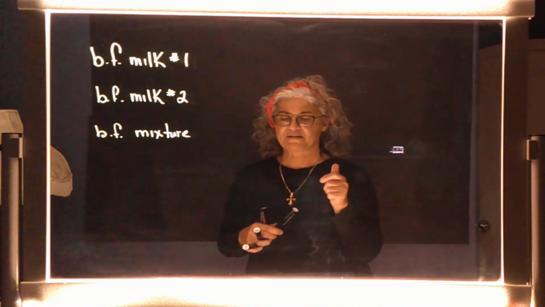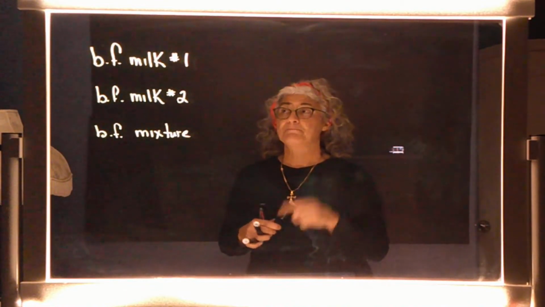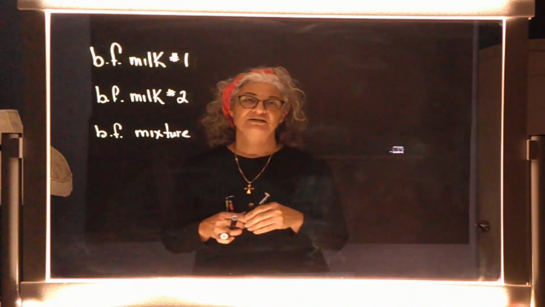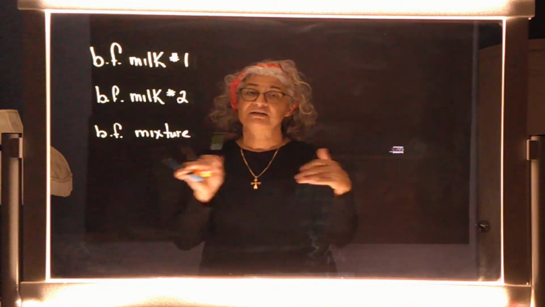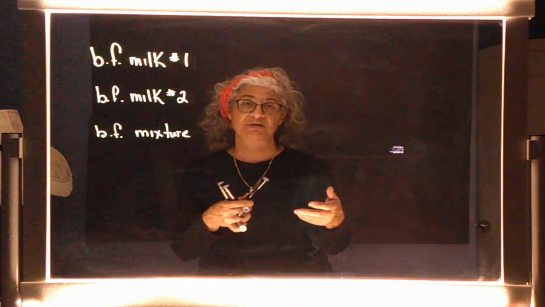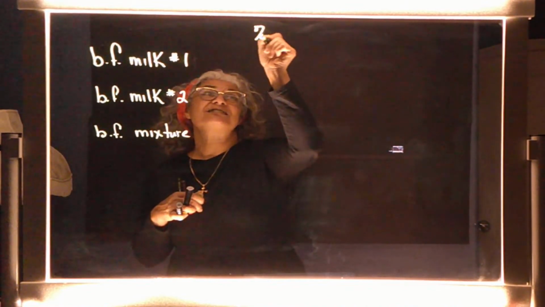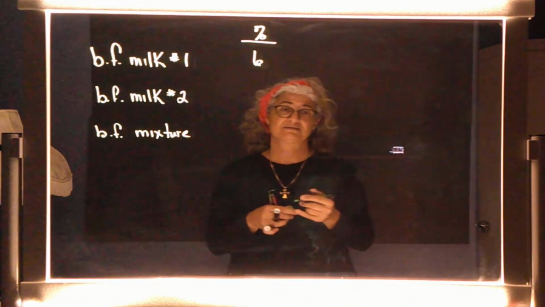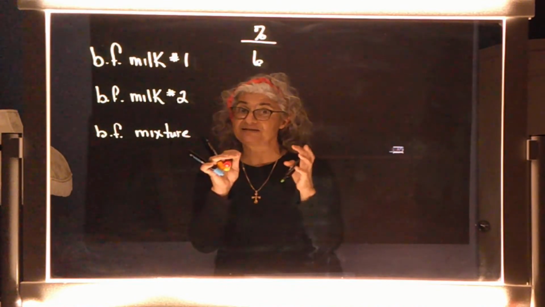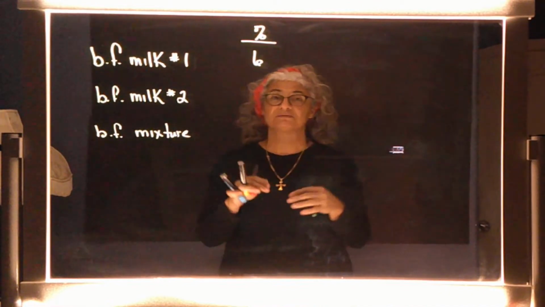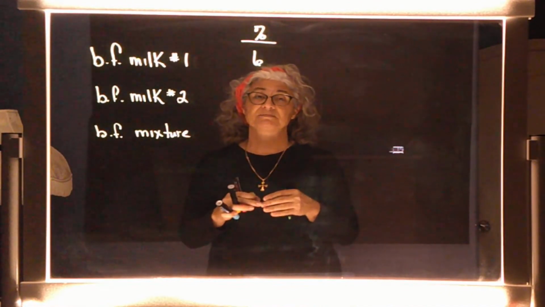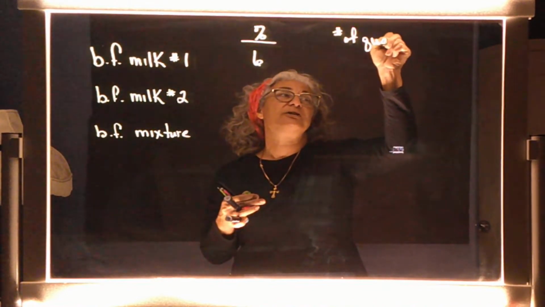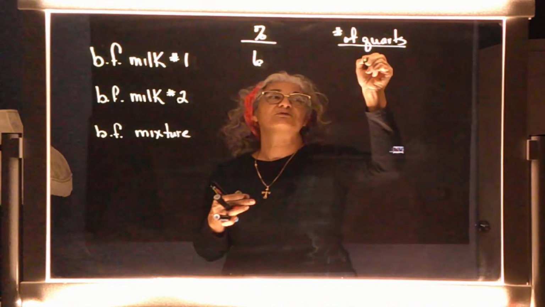Okay, back to the beginning. Find how many quarts of 6% butterfat milk. So, my first butterfat milk, here's the deal. Not all of the milk is butterfat. I have milk, and they've added something to it to now make it butterfat milk. Are you with me? So they added a percentage of butterfat, in this case 6%. So 6% of this milk is butterfat. That's why it's butterfat milk. And they want to know how many quarts, don't they? Do we know how many quarts? Nope. So I am going to call it Q for quarts.